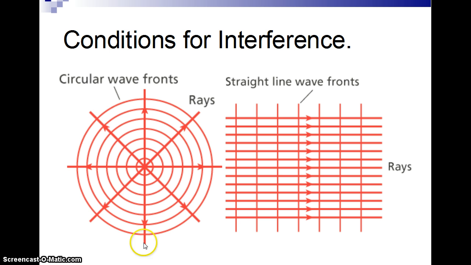What we're going to do is have light moving out either as circular wavefronts or straight line wavefronts, where the direction of motion is one way. Because light is a transverse wave, I'm going to show maximums in either the electric or magnetic field with these lines here. The midpoint in between these lines is where you get the exact opposite. So we're at the top of the sine pattern, bottom of the sine pattern, back to the top.